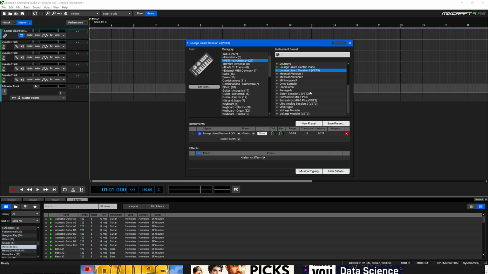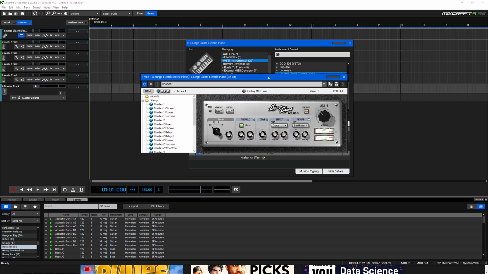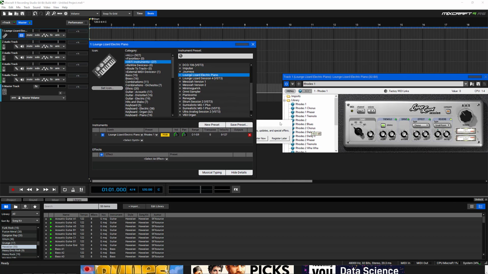So come here, VSTs, and we got a number of different options. We'll show the electric piano first. It's probably the most straightforward. So you double click it. There you can see it right there. There's a library of things set up. I haven't registered yet.